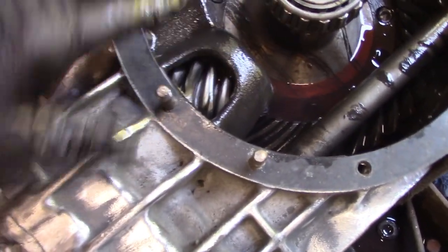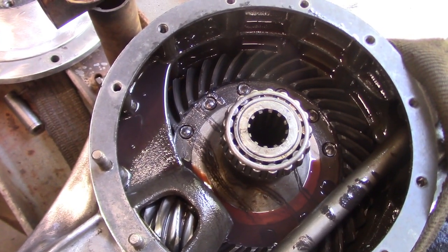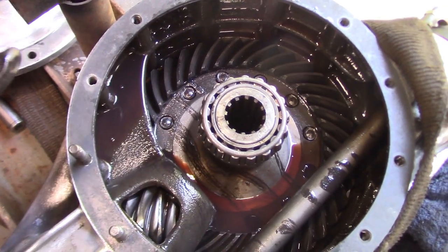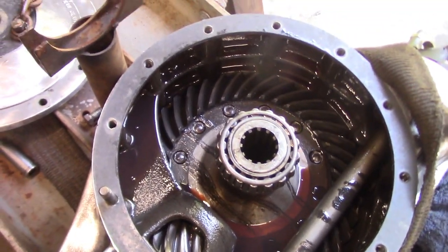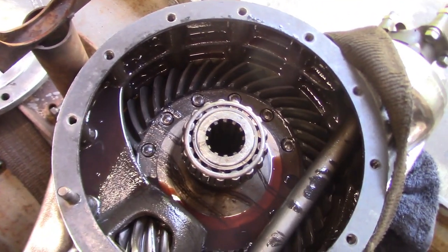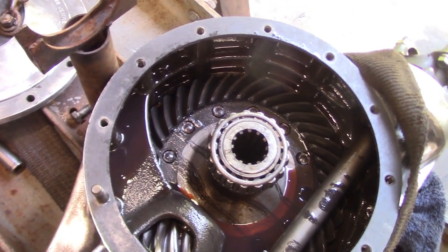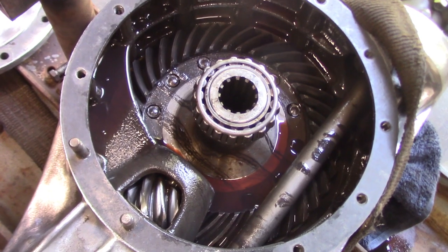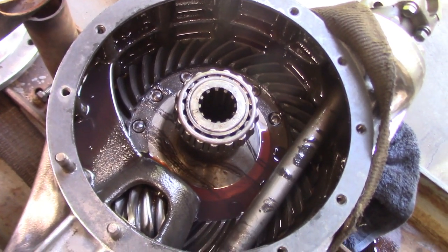Now this thing turned over, you know, like smooth as silk. So that doesn't mean it's okay, but at least I got eyes on the inside of it. I'm sure this cover hasn't been off in 55 years. So anyway, now we know what it looks like.